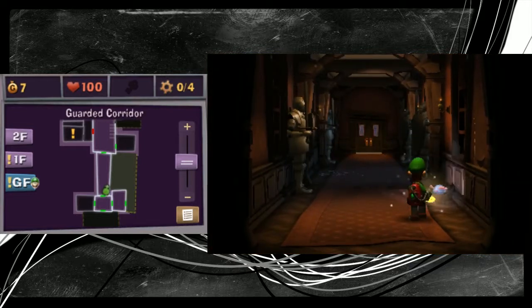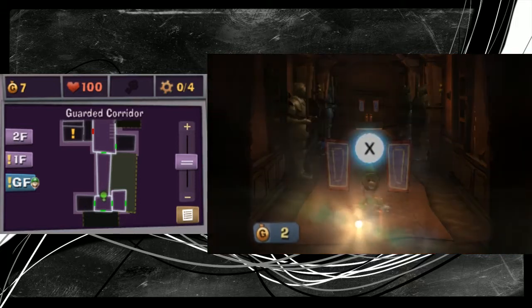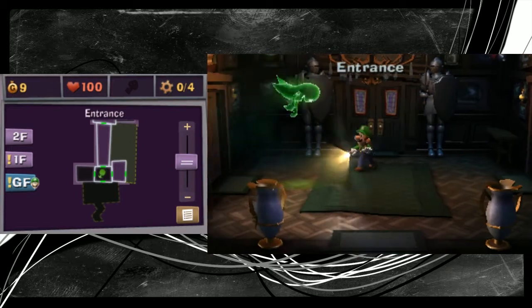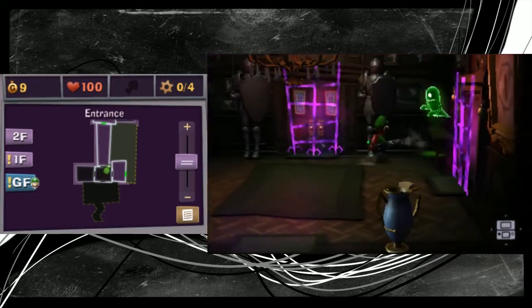You know what? You guys need to be coins. I like you guys better as coins. It makes me so much happier. So there you are. I see you. I got you. I got you. Come here.